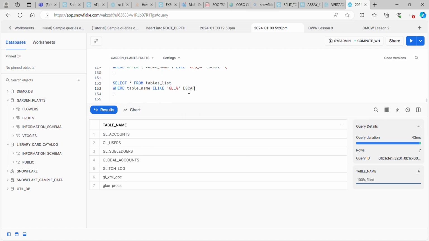And I meant to also say, I originally escaped this with a $ sign. I always recommend that if you're going to use a character like this for escaping, or for any sort of a thing like this, you always want to use a character that's not going to appear in your string.